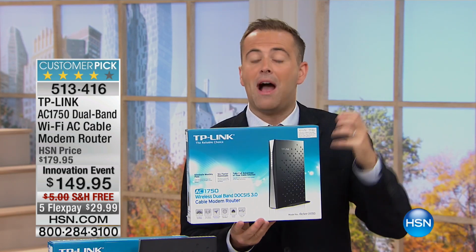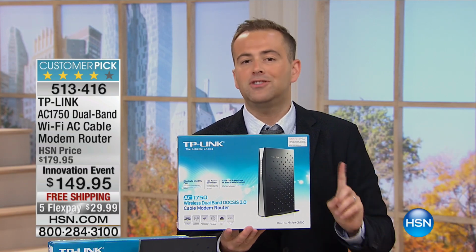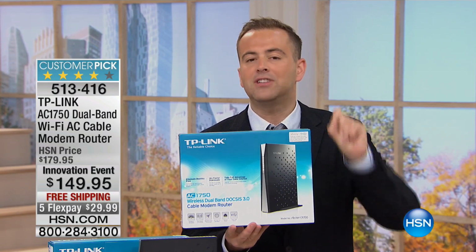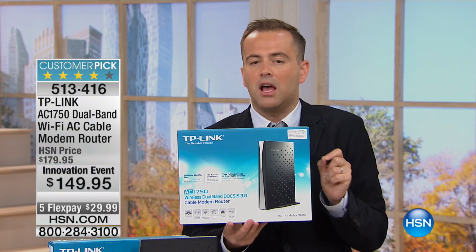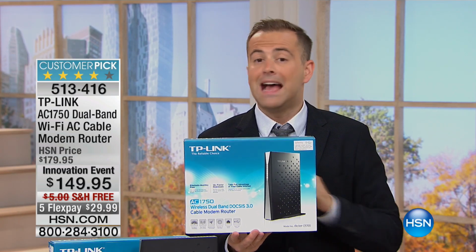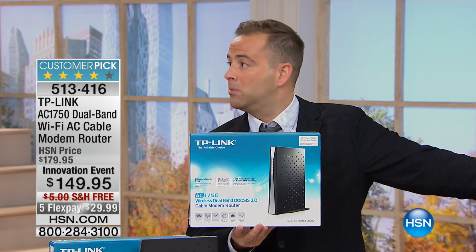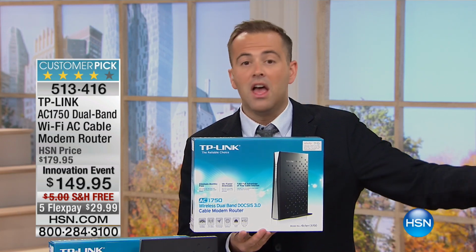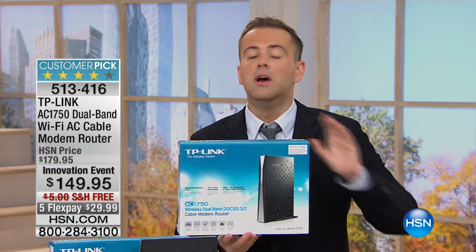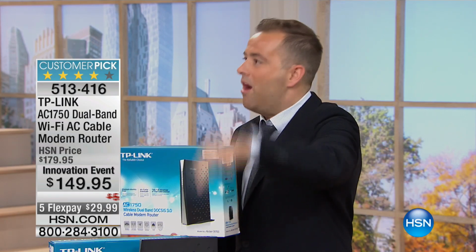Folks, you can save a fortune if you buy this, because you don't have to rent the one from your cable company. Let me tell you, the first day I installed this, the difference in performance was astonishing. I had it in the back of my mind, if I didn't see a huge difference, I was honestly going to return it. When I compared the one that the cable company was renting me, and I've had it for 2.5 years, this is night and day. So, I apologize, there's so many different ones. This is the one that I've got.